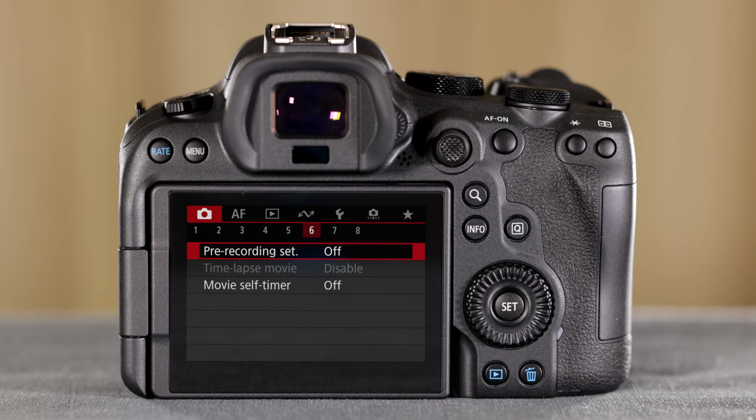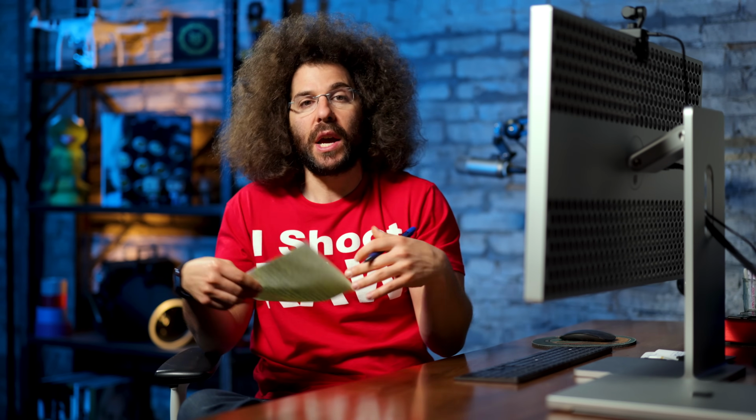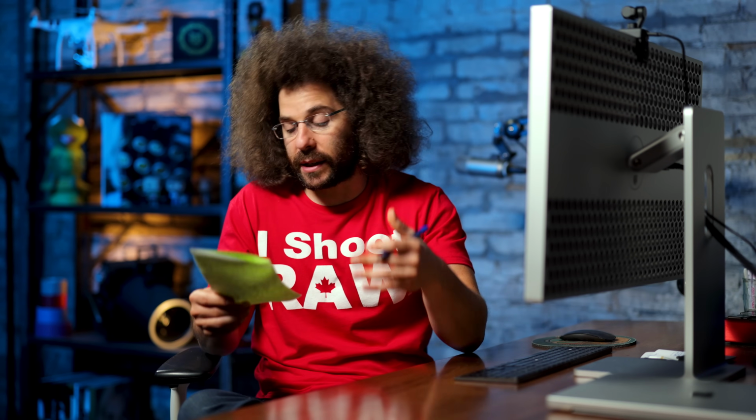Canon has went ahead and added a pre-record mode for shooting video. Now you'll get up to 5 seconds of it recording for 5 seconds, and then you hit record, you're going to get those 5 seconds. Now in our test, it was buggy as hell, and it just was not usable at the time that we were shooting.